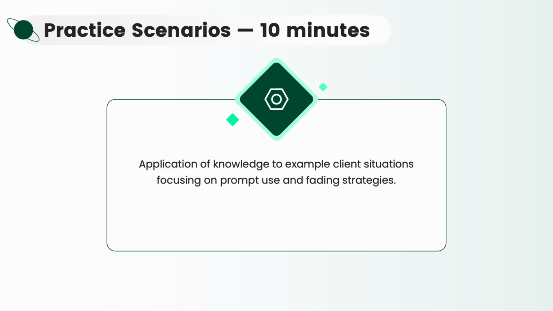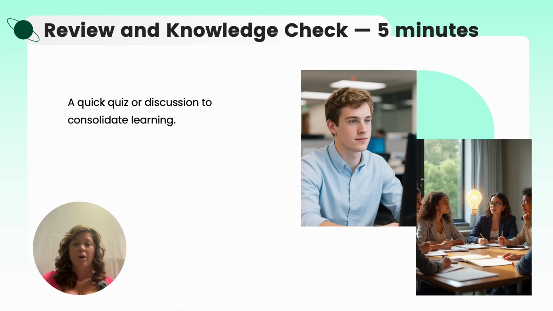We'll wrap up by looking at practice scenarios, including the application of the knowledge you've learned in this training to actual client situations. This can help you apply all the strategies you've used today, not just learning, but implementing. A quick quiz or discussion will consolidate our learning at the end of this training. Please note that this does not consist of the quiz that's for this training to earn the CEU. You will need to do that after the training is complete.